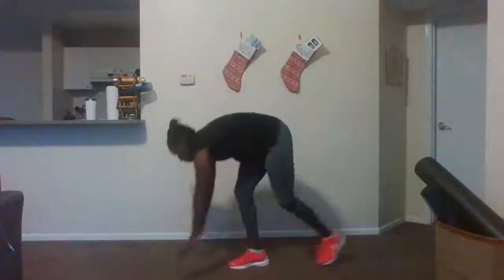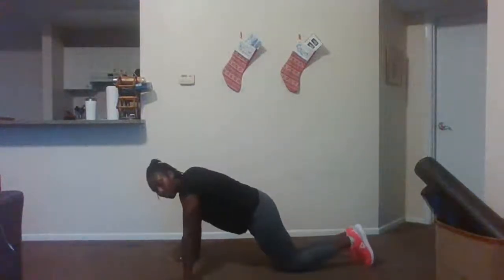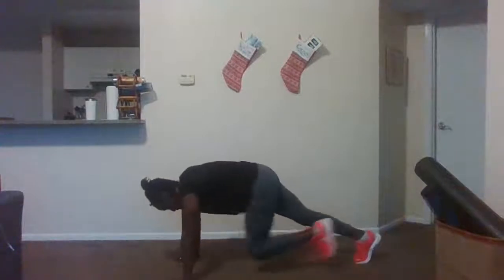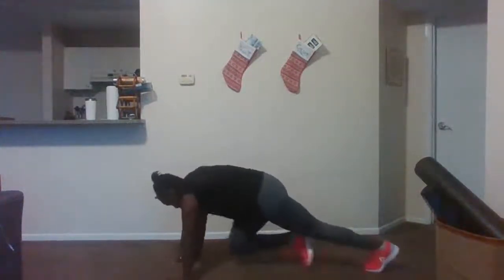Let's take it down for mountain climbers. Nice strong plank foundation. If you need to be on your knees, just make sure that back is straight and you're kicking your feet out instead of bringing them in. Otherwise, we're doing these mountain climbers. You can step them out slowly. It's up to you. You choose the speed that you want.